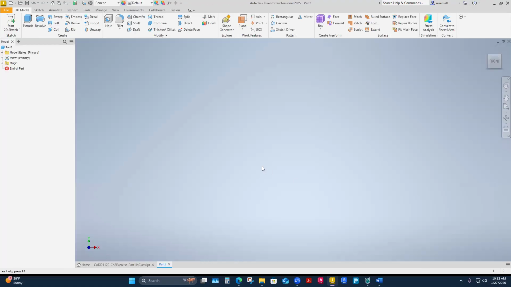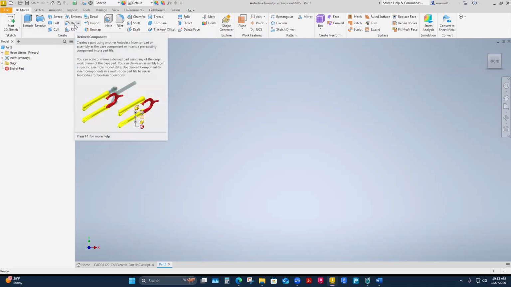So here I'm in my model space with my new parts. I don't know if they ever show this in this book. I would assume at some point they probably do. But on your Create tab, which is just your main driving palette tab, in my 3D model on my part, has this little powerful thing called Derive Component, Derive here.